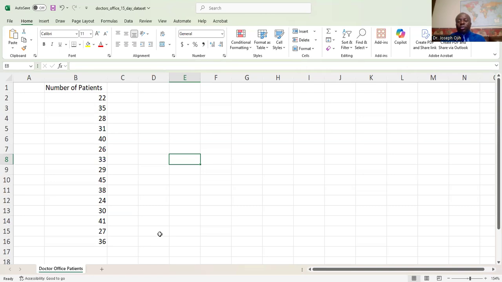Then let us do the five-number summary and box plot.